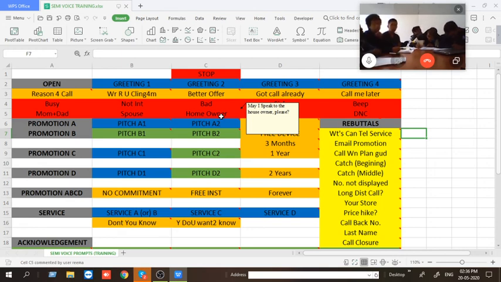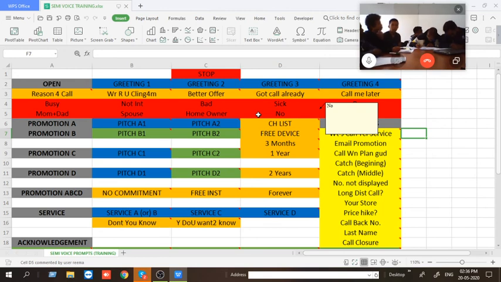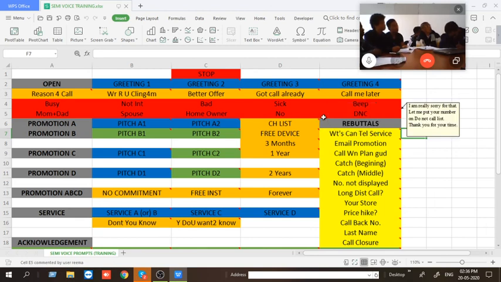Okay, good. So now let us move on to the next prompt, that is no. No is, wherever if you want to say no, you can just press no. Okay, that is it. But try avoiding pressing no. Okay, in telecalling we should not use a single word no, but if it is needed you can use this no if it is needed.